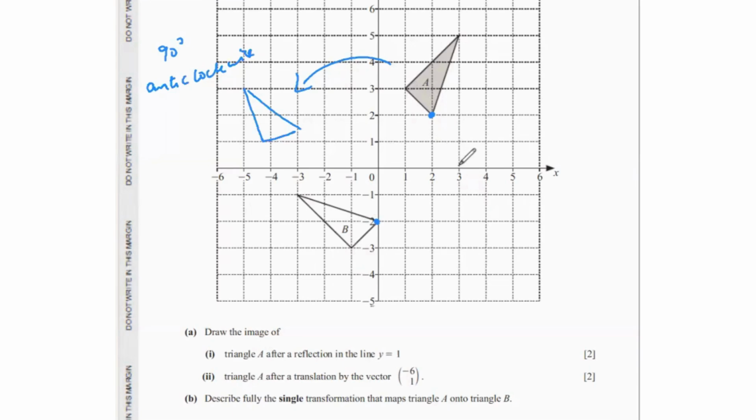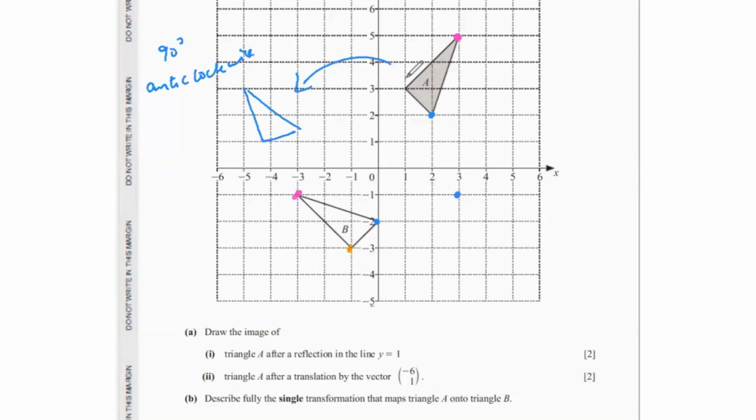If we pick 3, -1, it's 1 horizontal distance and 3 vertical distance from the center to this point. And for the rotated image, now it's 1 vertical, which was 1 horizontal for this, and 3 horizontal, where 3 was vertical for this. So as you can see, for point 3, -1, the horizontal and vertical distance is swapping for the highlighted point. Let's try that with the other points as well. Compare this and this. So this point is 6 vertical and this is 6 horizontal, so that works.